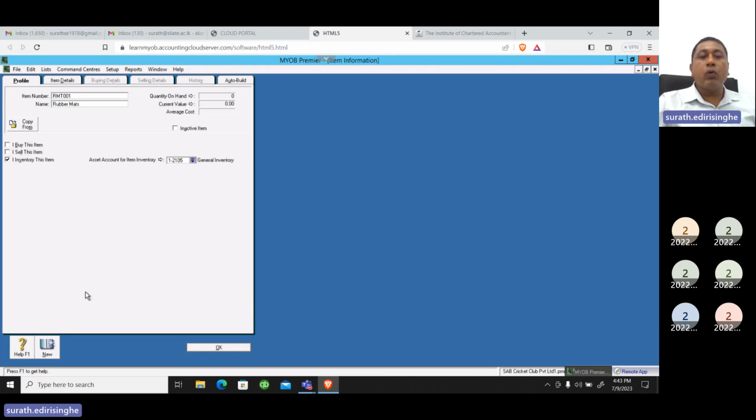Use this inventory account. Look at the last paragraph. This asset is identified as a capital asset and capitalized to the building cost. Click on I buy this item.